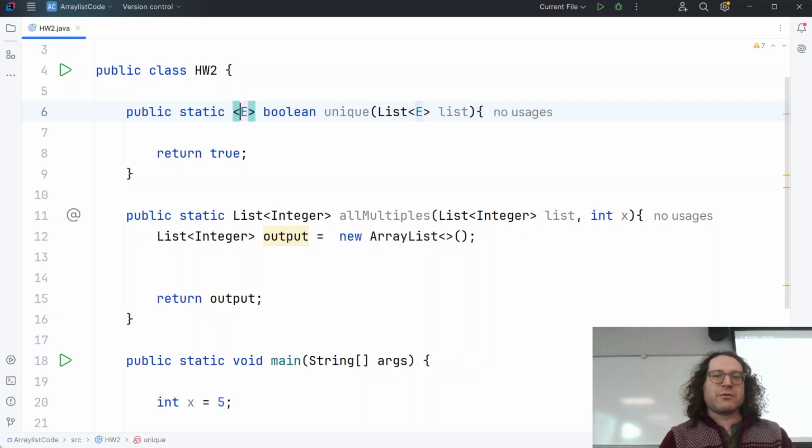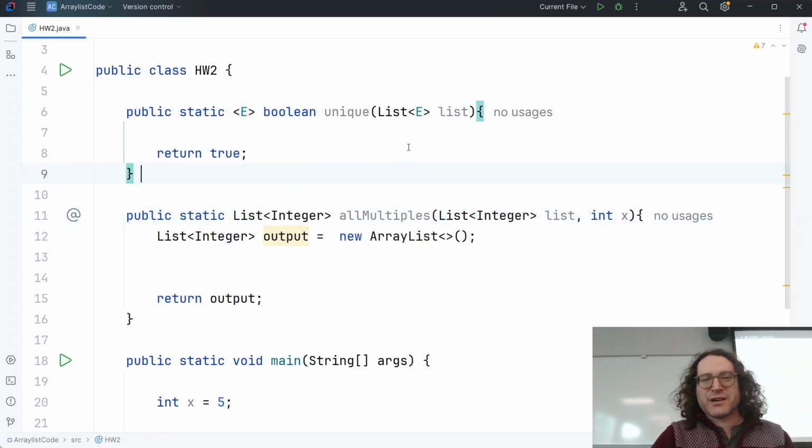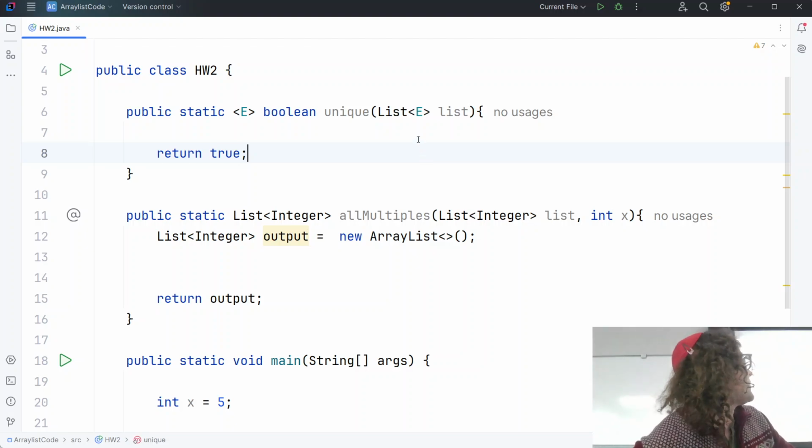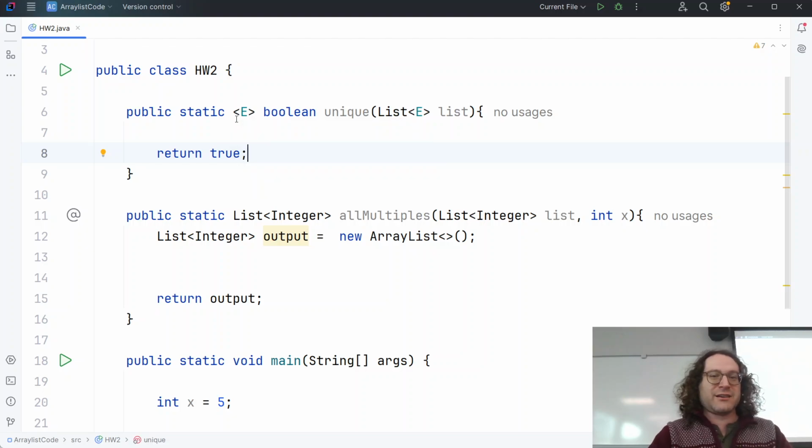Okay. So here's the syntax. Ignore this for now. Public static boolean unique, E list. This takes in a list of E's, right? What in the world? But notice, this is important, that the Integer over here is black. My syntax highlighter is lighting this up as black. Notice that the syntax highlighter over here is lighting this up with a subtle light green. It's a bit hard to see on your screen, but it is a different color, I assure you.